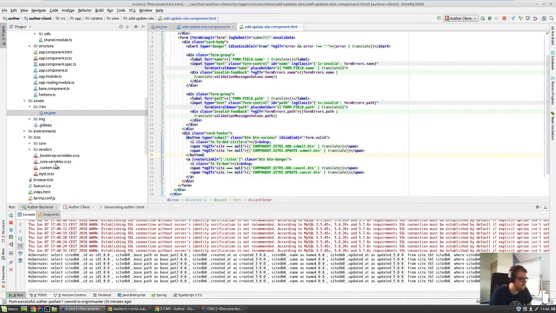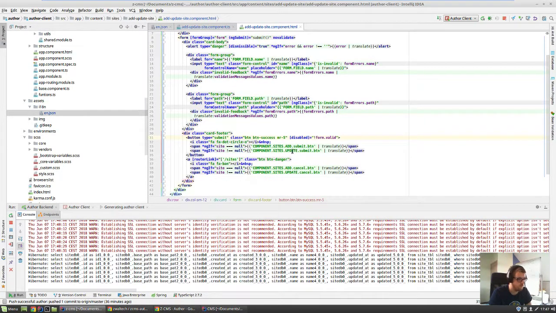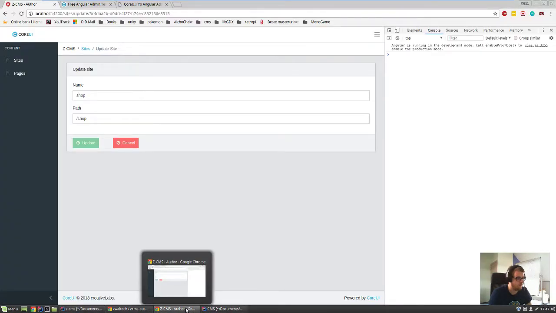Let's add some CSS. Margin right 5. That's too much, eh?